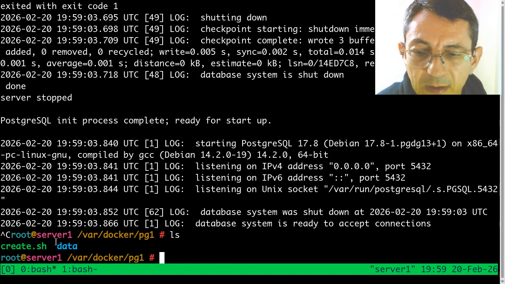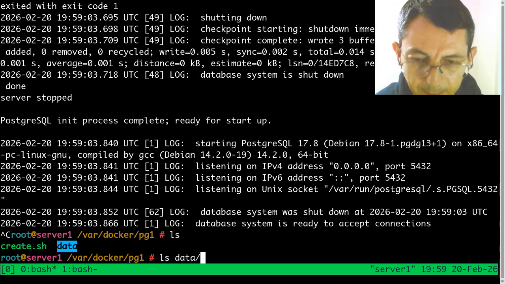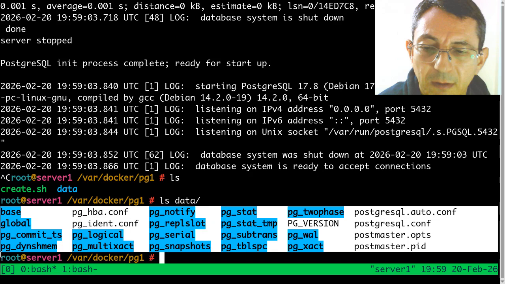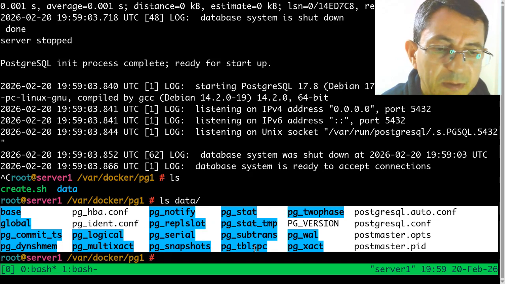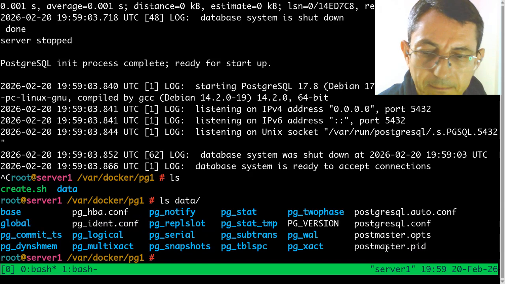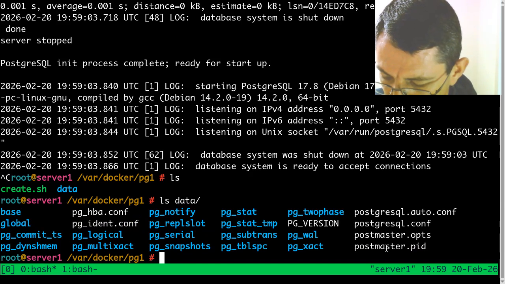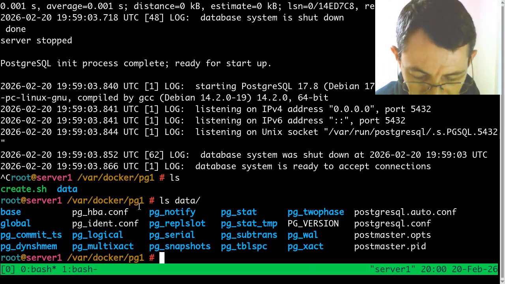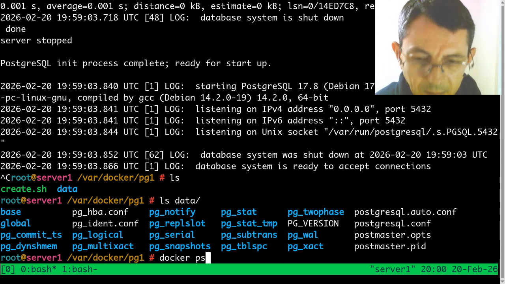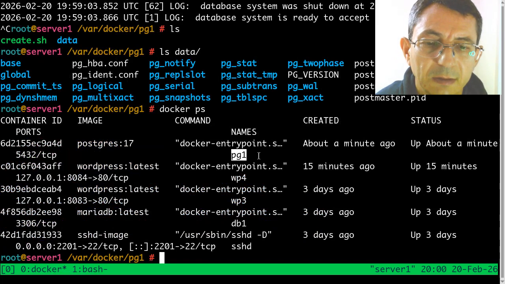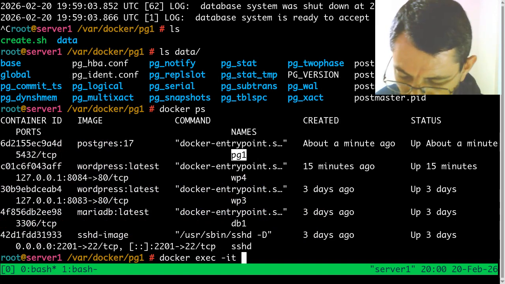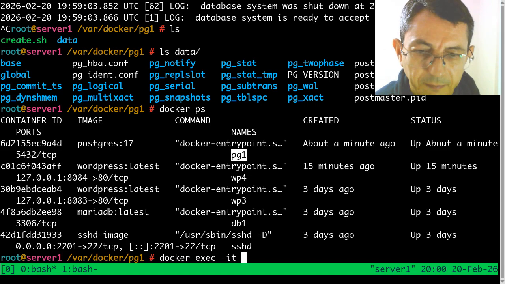If we see inside this directory, it actually contains the content of the databases, of the PostgreSQL databases. Now let me get a shell inside this container. Docker exec interactive pg1 bash.